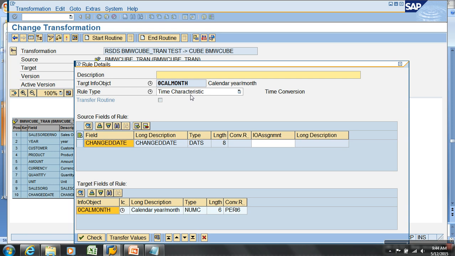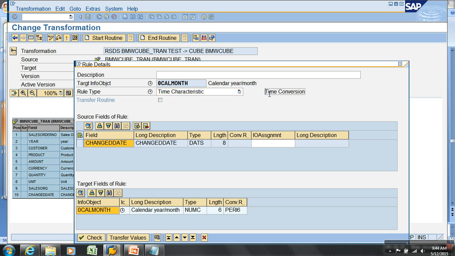Is it direct mapping, date to month? Is it direct mapping? No, actually from the date we'll derive that month and take it, so for that kind of mapping we set it as what, time characteristic. Simple, rest all is common. You can still go writing your routines, formula, anything you want. Okay boss, only thing is you don't have direct assignment, because mapping date to date, date to month, date to year is not direct mapping but automatic derivations.